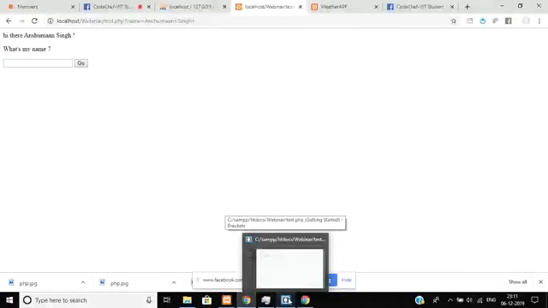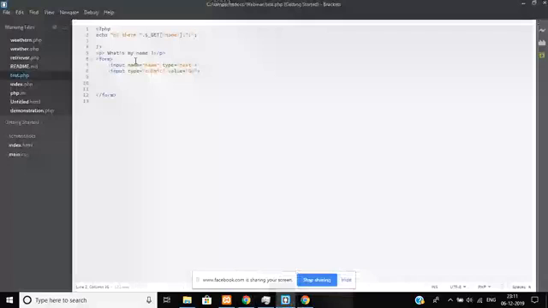So this is the basic example of get request. Now let's move on to post request. After this, I'll show you my project and I'll wind up. All right. So as I stated previously, post request is a rather more secure method than get request. All right. So everything remains the same. Let's do this. So here's my form, and what's my name?